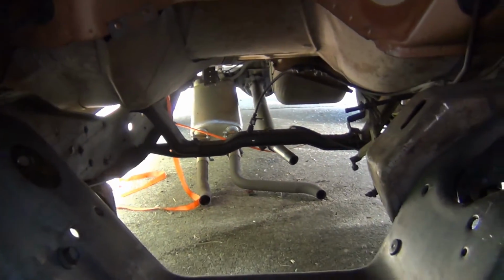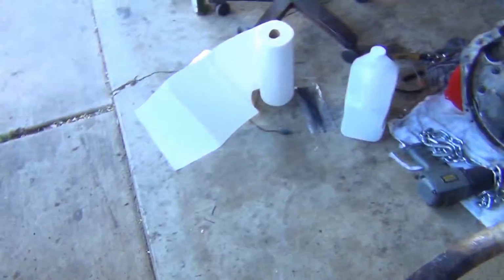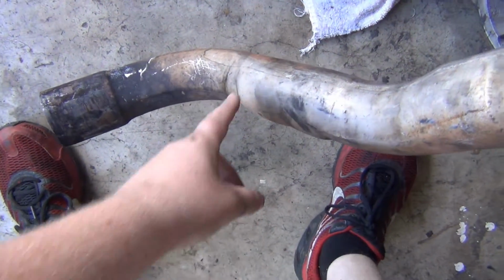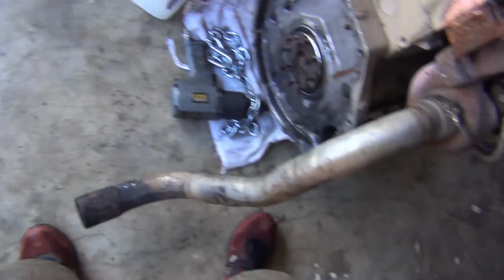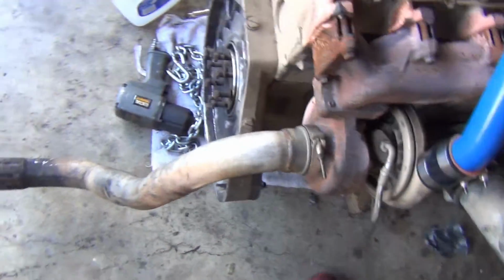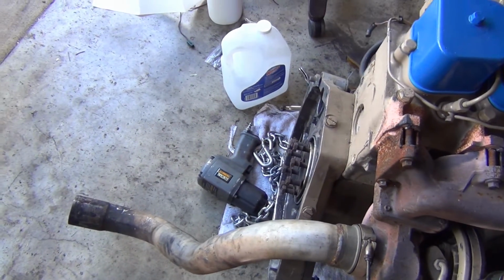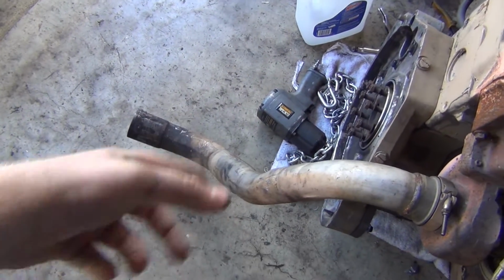But if need be, cut it here and here, mark where it needs to be to line up with the exhaust system, and then from there I'll go to the shop down the street from me and have them weld that back up.